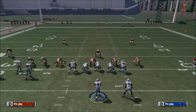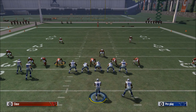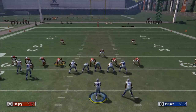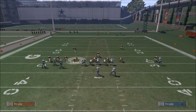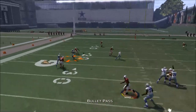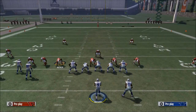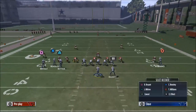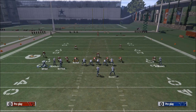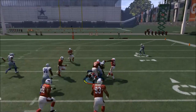The basic concept when playing man-to-man coverage is you want to beat them based off of where you have leverage. In the first example, the corner on the far left matched up with Dez Bryant is on the inside, so I want to hit him with an outside pass — that's the concept. Now if they have inside position on Dez Bryant, it changes things. I want him to go on an in-breaking pattern — snap, go, and there you see Dez Bryant breaking over the middle of the field.